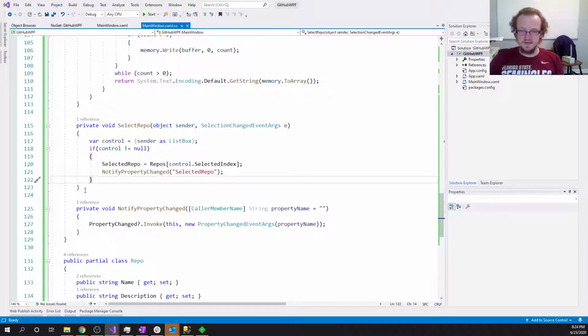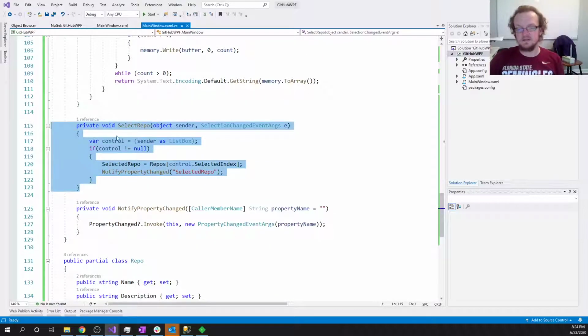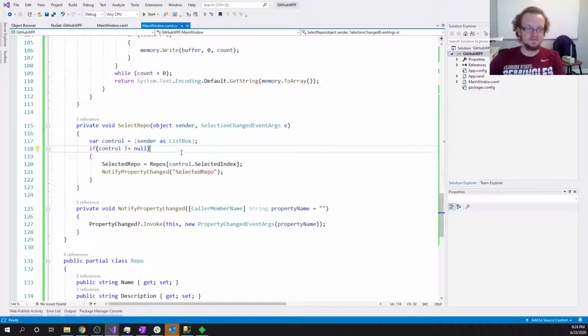Then this select repository is implementing the style of selection that we talked about in the previous video, but we implemented a different way in the other video. You could easily just pass in the name or the ID of the repository that you're selecting, and then find that in the list.